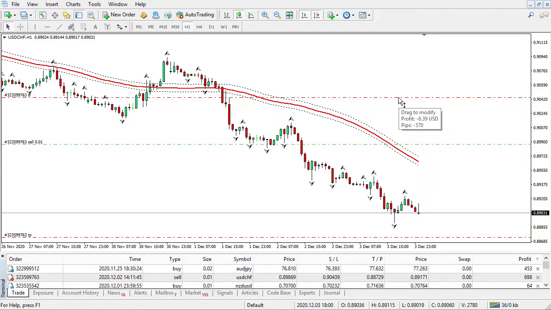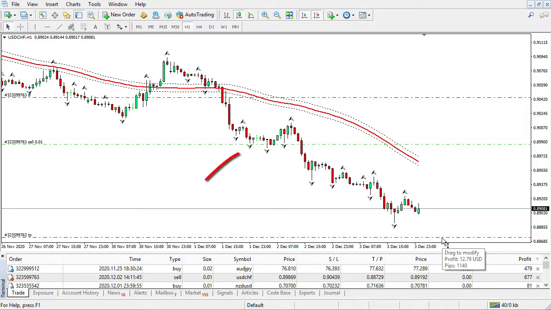Therefore, I placed my profit target at a price level which ensured that I was aiming for a profit which was twice the number of pips which I was risking on this live forex trading position, in line with the trade setup identification rules of our trend following forex trading strategy. And this is why you'll notice that the profit target which I set for this trading position is actually about 114 pips away from the trade's entry level.